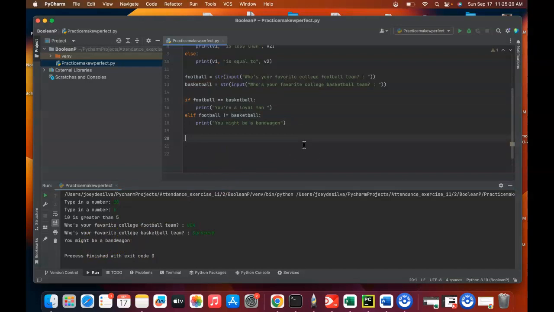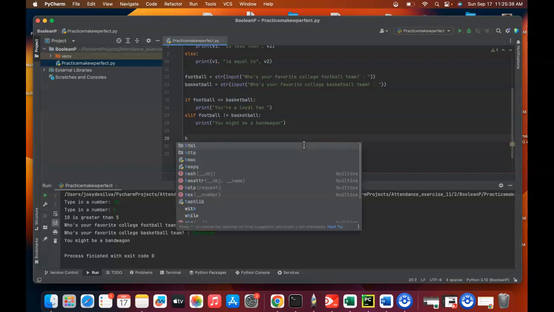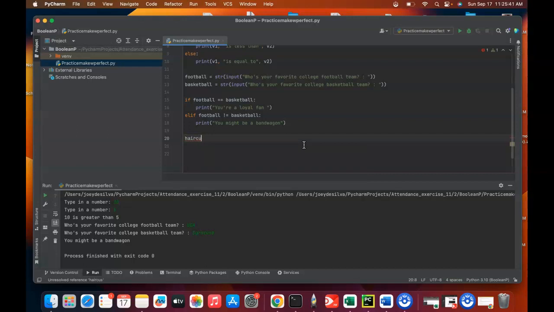Anyways, let's go ahead and do the last two operators I haven't covered: greater than or equal to and less than or equal to. So we'll say, what did I just do? I just got a haircut yesterday, so we'll go ahead and use that as an example. We'll do haircut equal to, probably a float, right? Yeah, float input. We'll say, how much do you usually spend on your hair?